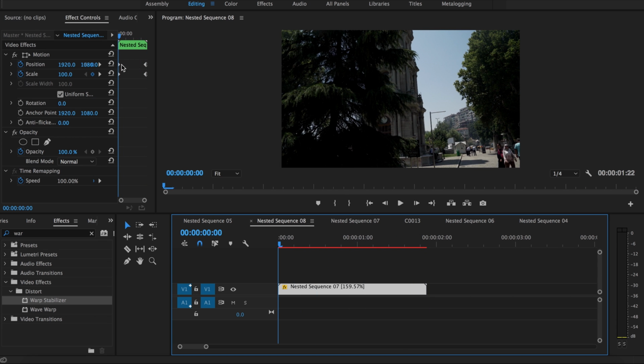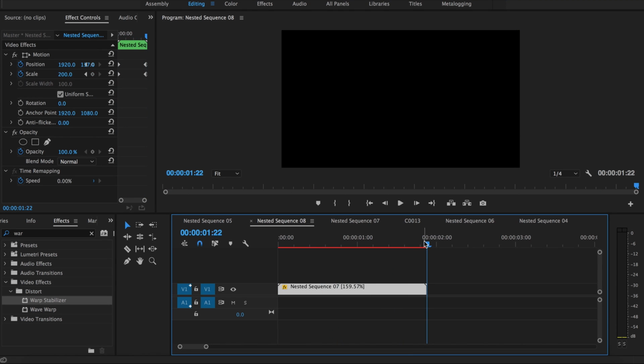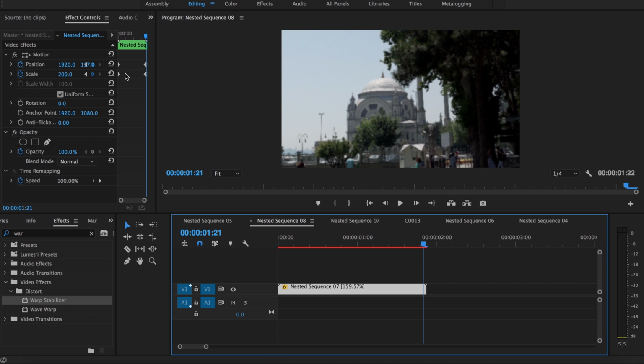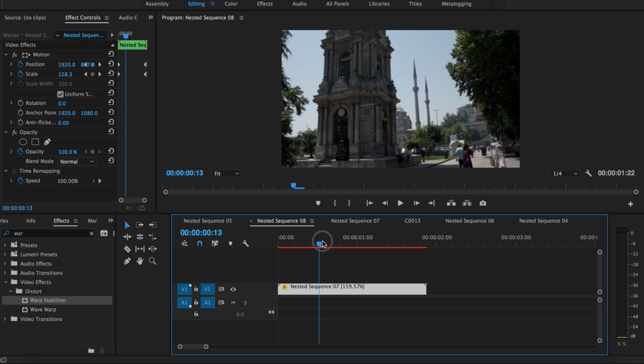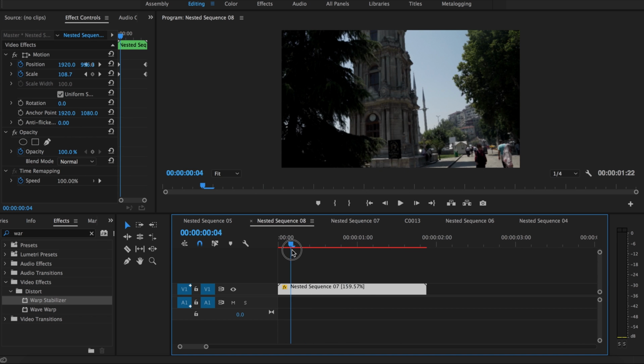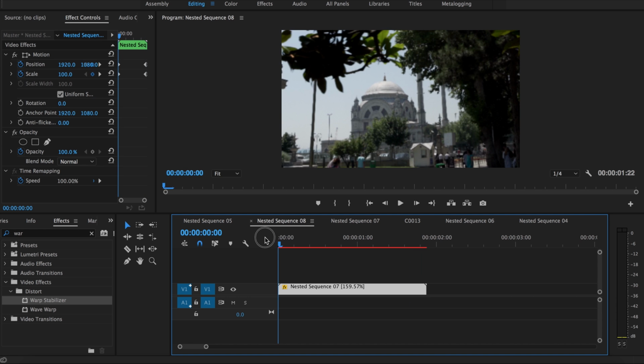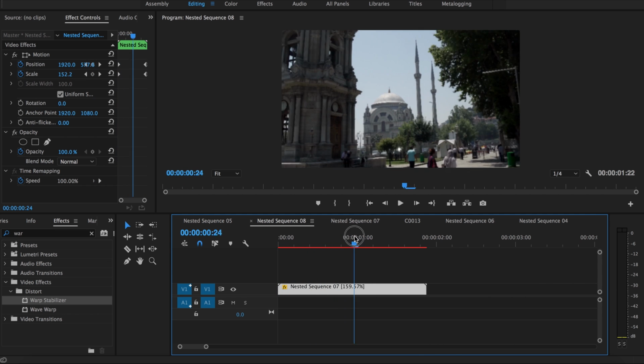So what I've done is I've set 2 keyframes at the beginning where the clip starts, and then I've moved to the end of the clip. And I placed 2 more keyframes for scale. I've scaled it about 200% and I positioned it where the mosque is centered. And I think this gives it a cool effect. It's definitely not perfect, but I was short on time and I couldn't do the more advanced one. So I've had to settle for one with slight artifacts.